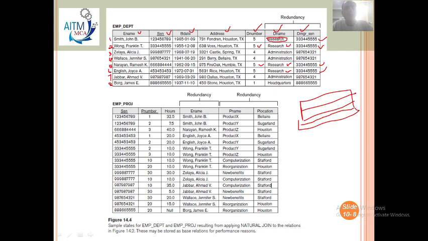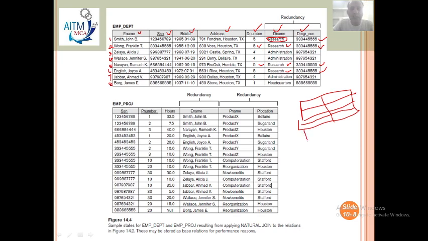See how much wastage of space there is here. And that is just one department's information I am telling you about. If you take department number 4, administration, here also it is there, here also, and there. Again see here, 3 times: 1, 2 and 3.